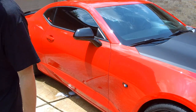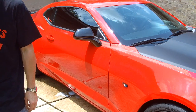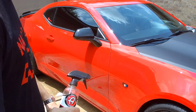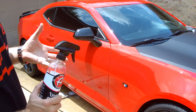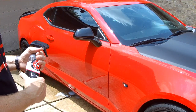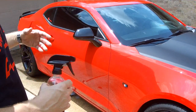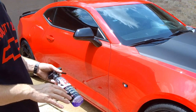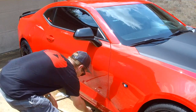Now as far as the undercarriage, can't find it right now, but here we go. It's almost out, but we've got an undercarriage spray. You can use this underneath the vehicle. I typically will even spray it, as long as they're bone dry, on my exhaust pipes, the painted black Flowmaster exhaust pipes on the back, and give them a washing. You'll do this at the same time as or directly after you do the engine bay and you're doing the tires or the wheels. You spray it underneath the car here along the sides.